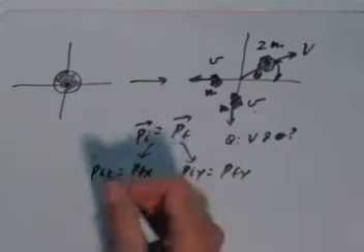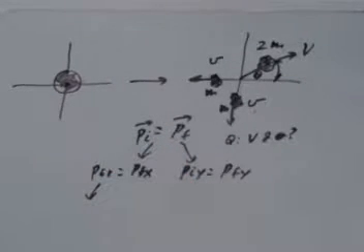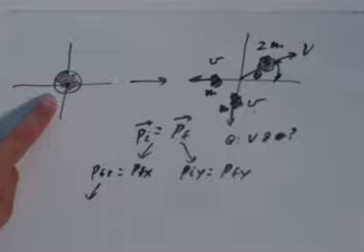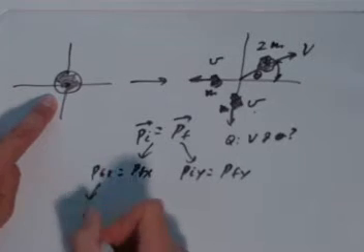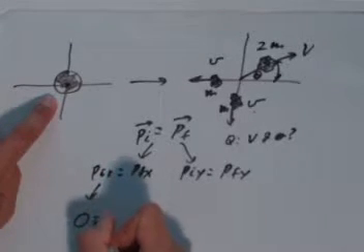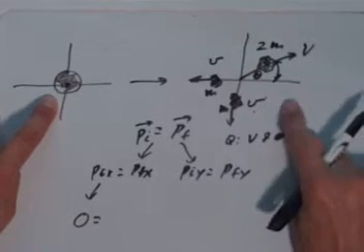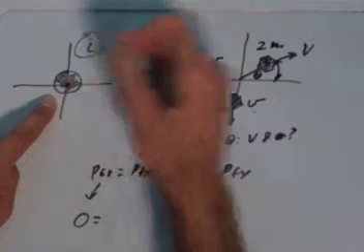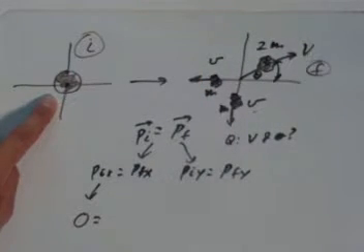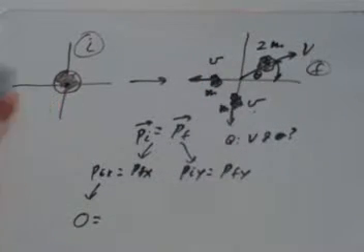Let's do the x first right here. We'll fill this one in first, I guess, because it's sitting right here ready to go. So what initial x momentum do I have? Well, before the explosion, I don't see anything moving at all. I just see this firecracker sitting here, so there's no x momentum before the explosion. After the explosion happens, this is the after case over here, so this is the initial scenario over here, this is the final scenario over here. So after the explosion happens here, I see 2 possible x momentum.